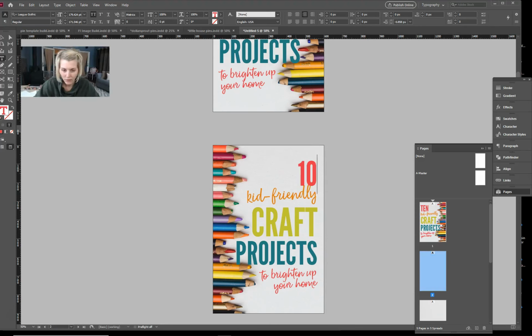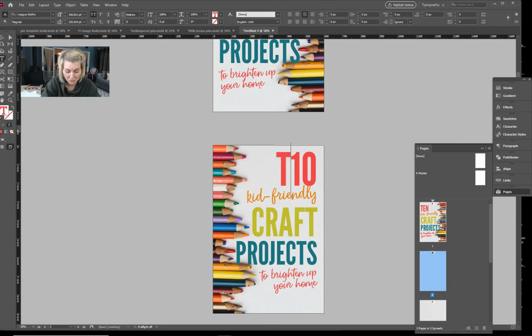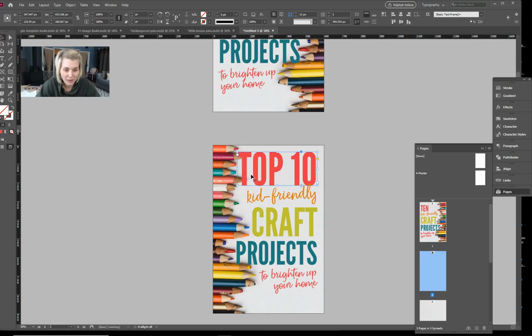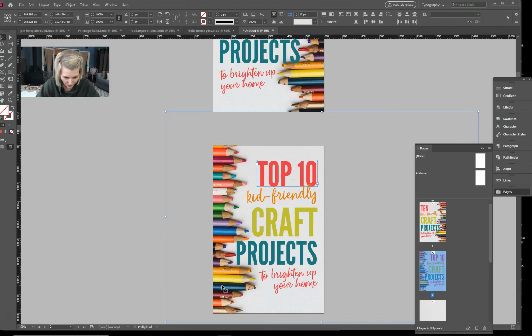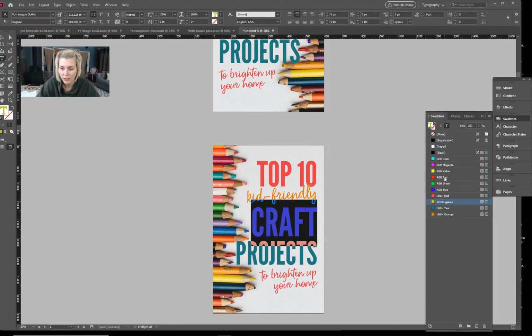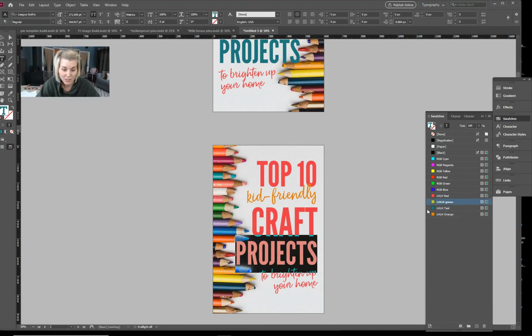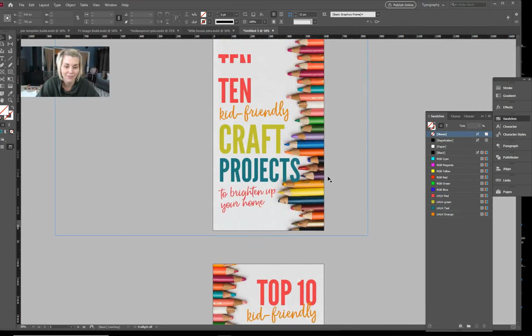But I might go and switch things around a bit just to play around with the design and maybe change it up a little bit more. You could even, let's do top 10 so I can fill that space a little bit more. So yeah, flipping an image on your canvas is one way to create a brand new pin. And then even if you wanted to, you could change the colors here to something different, so it looks a little bit different for your viewers. Okay, so now we have 2 pins.